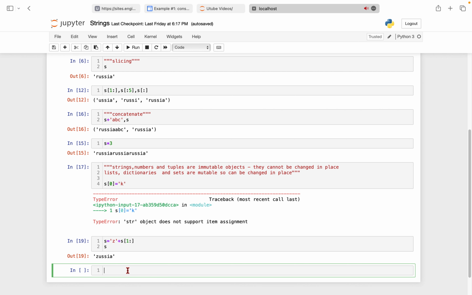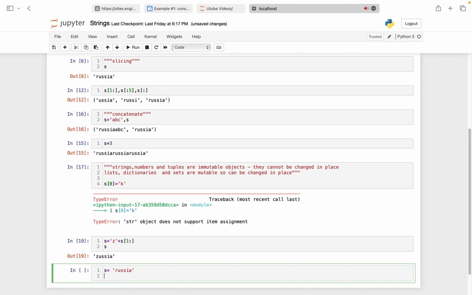For example, let me go back to s being just Russia. Now I'm reassigning the string, and one of the methods is find. The way you invoke a method is you first put the object the method is acting on, so s dot, and then the method call, find.